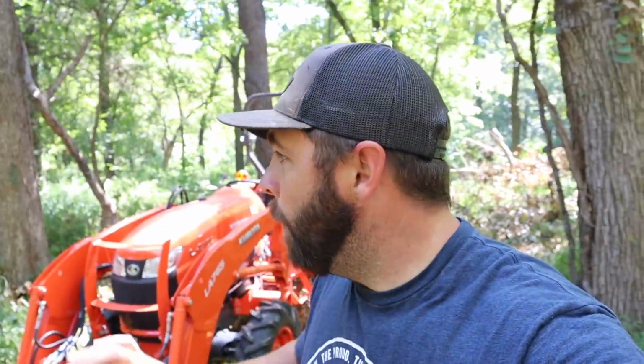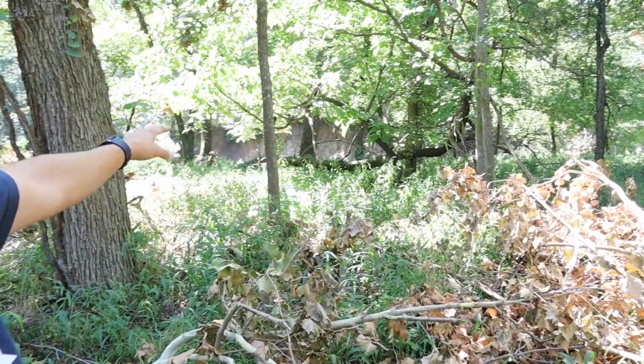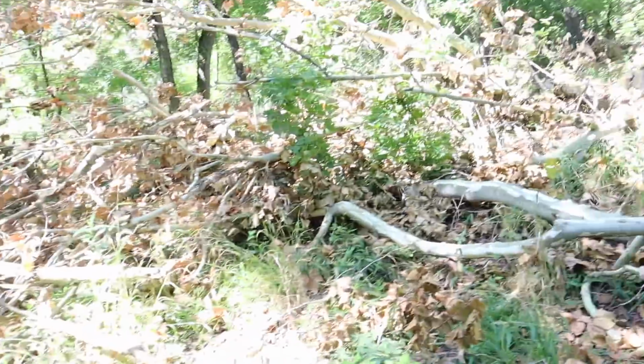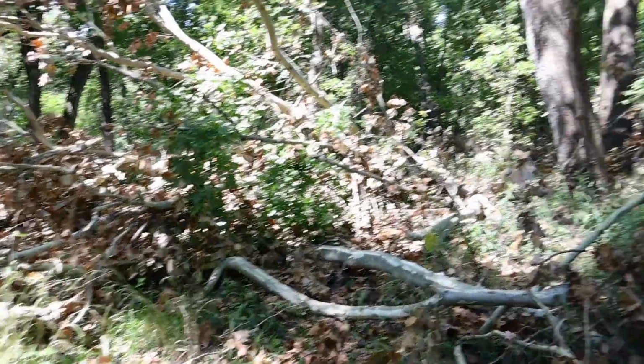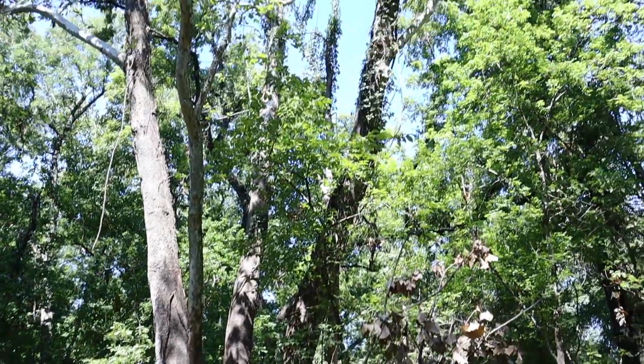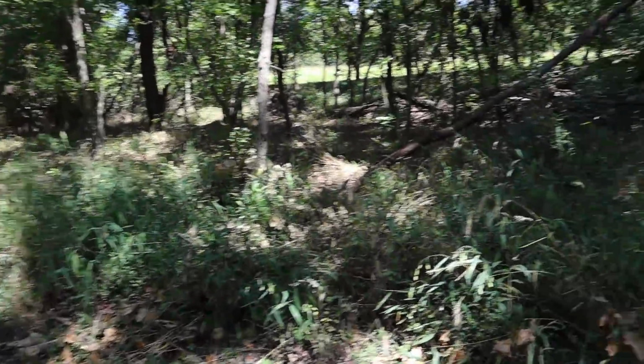Telling you what, it's like a bomb went off down here. So where I'm at right now, the creek runs just over there about 20 yards or so. You might be able to see the steep bank, but my trail through here is just completely gone. I mean, all the tops of that tree came out just from this big windstorm we had a couple weeks ago.